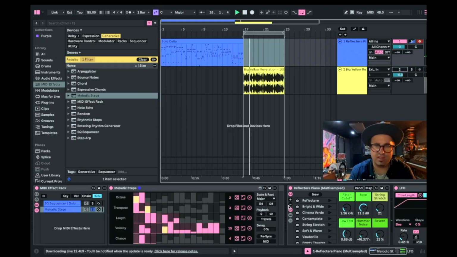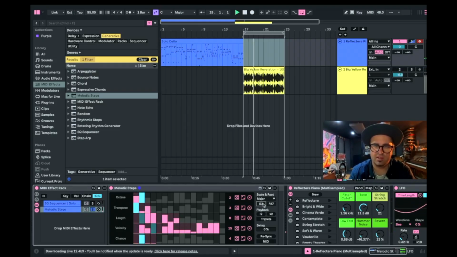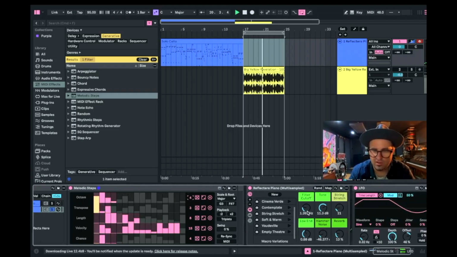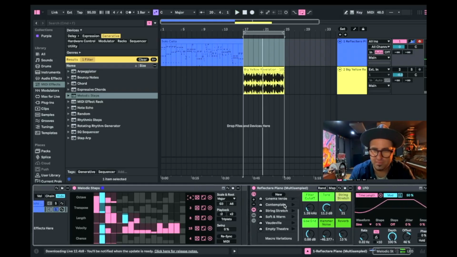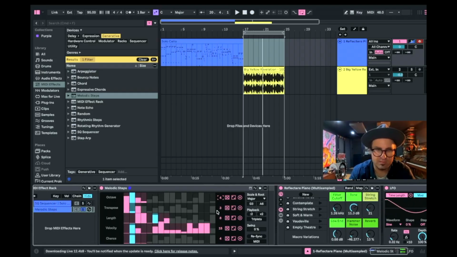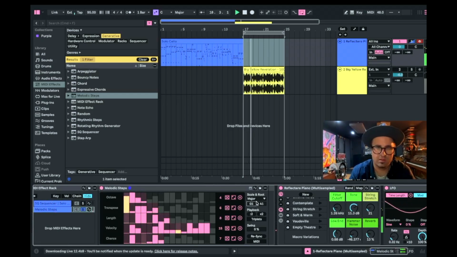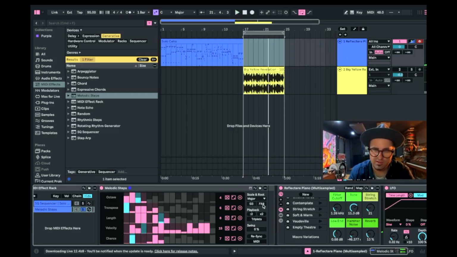And let's see, oh, that might be too high. I'll try and get some more octaves happening here. It's all a little bit too high. Make the highest.